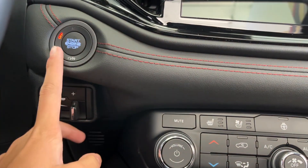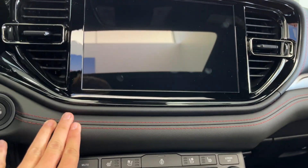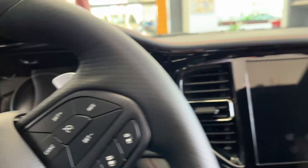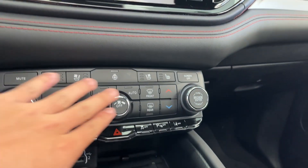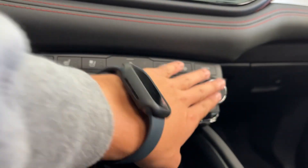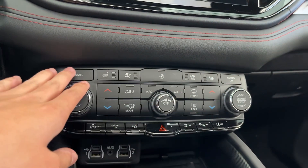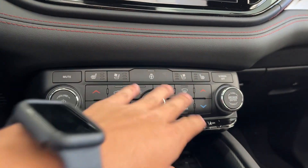You have your trailer breaker here and engine start and stop button. You do get this leather material right here with red stitching, same right here, even on the dash, giving it a nice soft touch material. You do get the black piano trim as well. Here's your climate control — you have your audio right here, temperatures, driver's side and passenger's side temperature, volume, recirculation, different modes, AC automatic, front and rear defrost, mute. Heated and ventilated seats for the driver and passenger, and heated steering wheel in the middle.